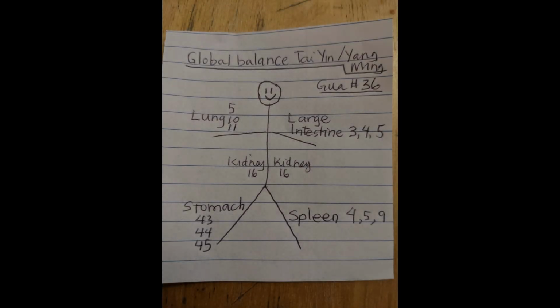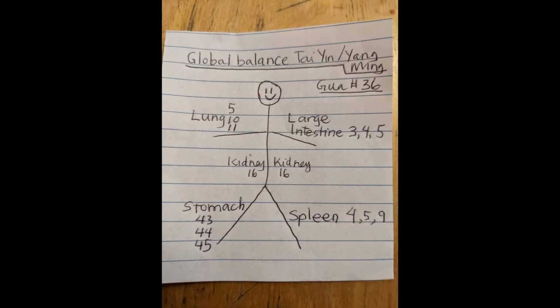So for anusitis cases, what I like to use is a global balance treatment approach, where I'm balancing 4 systems: the stomach and the spleen, the large intestine, and the lung systems. I'm going to go over why I'm doing that. Okay, so the rectum is the lower end of the large intestine. So that's why that's in there.